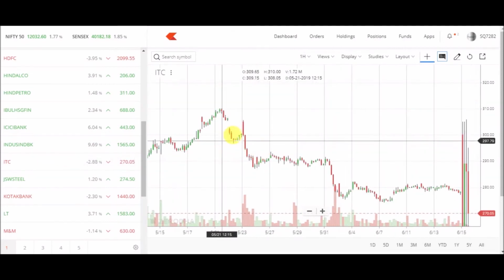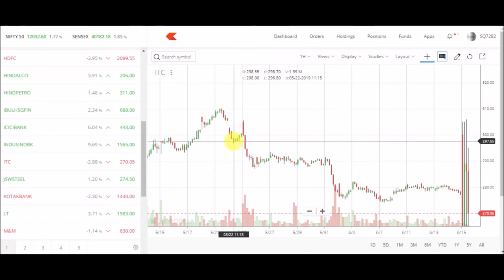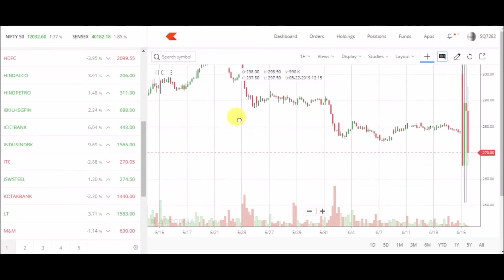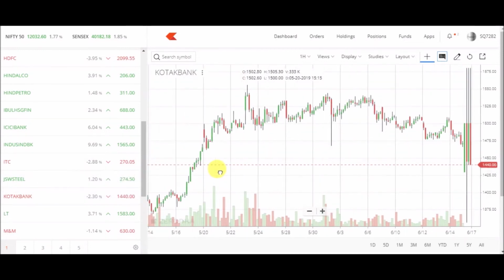Okay, very good example. You see, this was the low for the previous day, this was the high, the stock gapped down. We wait for the 1 hour to complete, we mark the high and low, the low was broken, you took the sell side, you make your 0.3%, get out of the stock. Some gap down examples to show you. Okay, any trade in this?